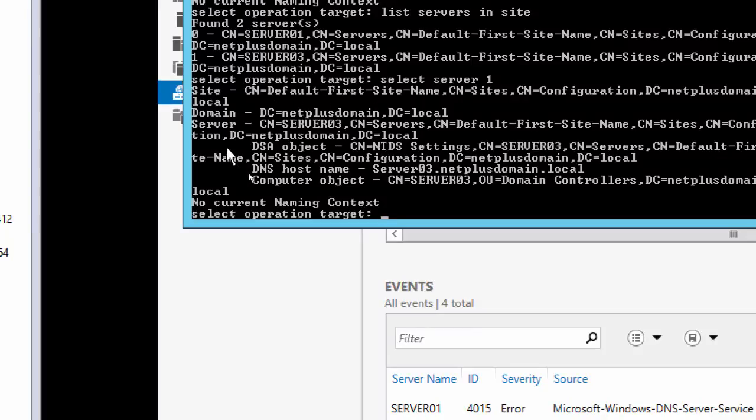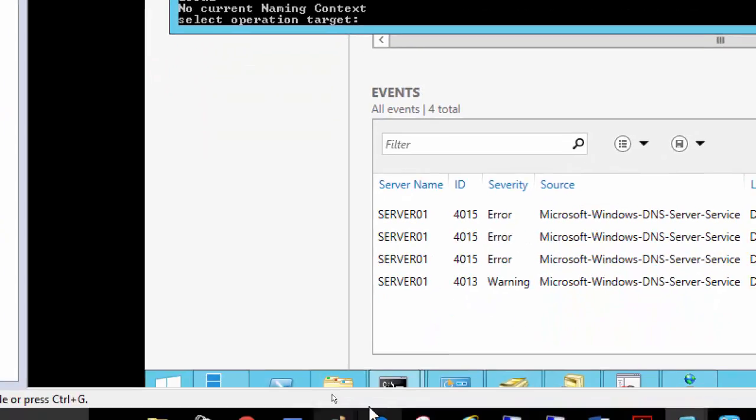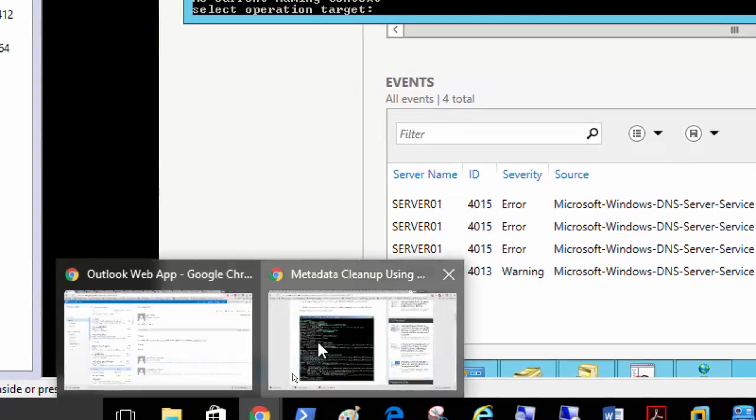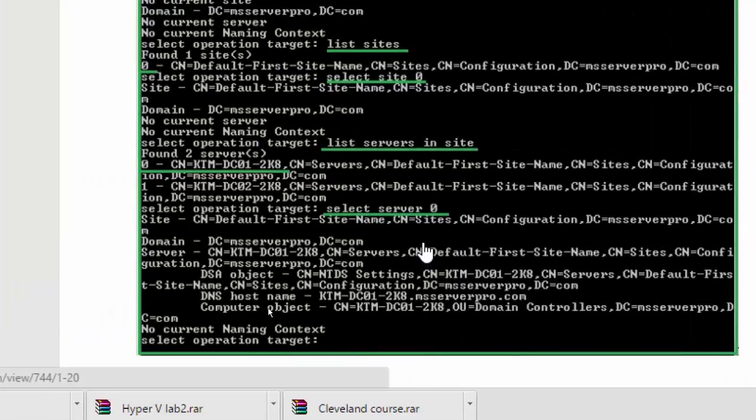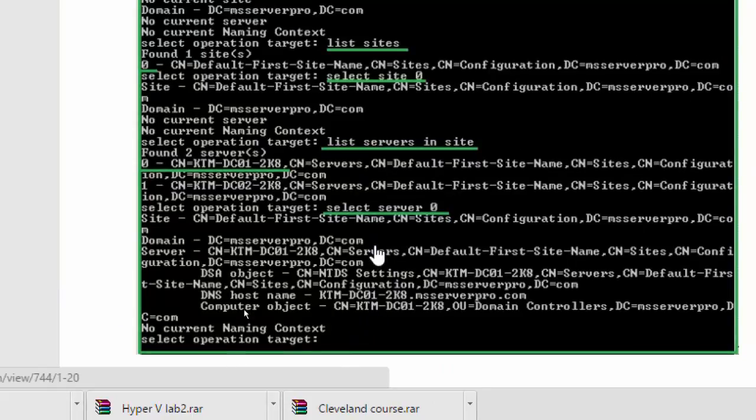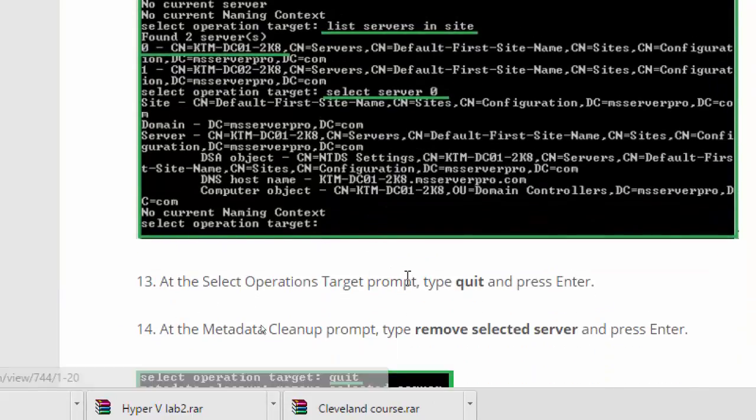So site, domain, server, and let's go ahead a little. Select server 1. No current naming context.